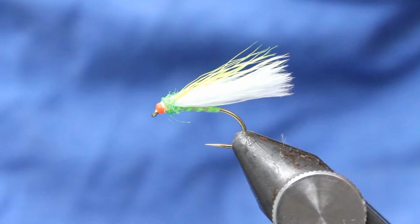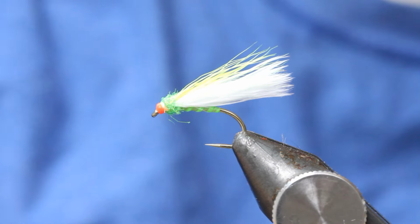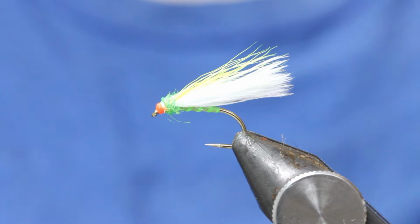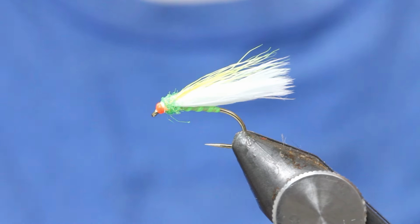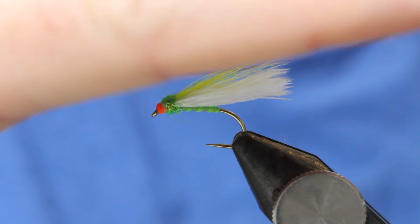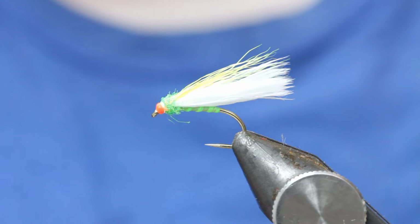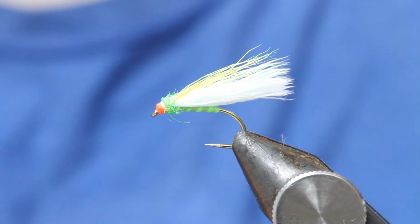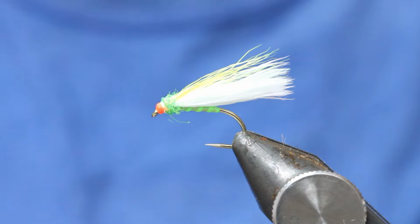Okie dokie then. Catmorant. I think that's what somebody called it, my mate Jim Foster. Basically a white cormorant with a few tweaks. I've fished a white cormorant for a long time, but this is something that I came up with recently. Just mixing some nice colours. Can't go wrong with white and green. Especially at this time of year.